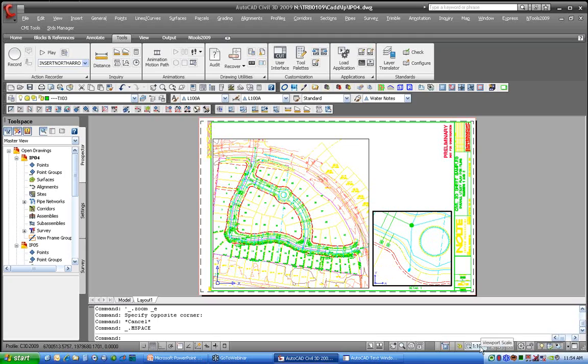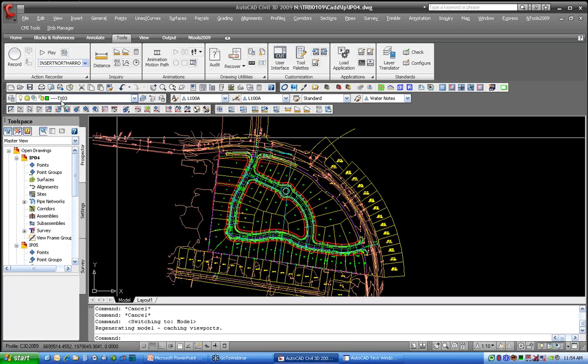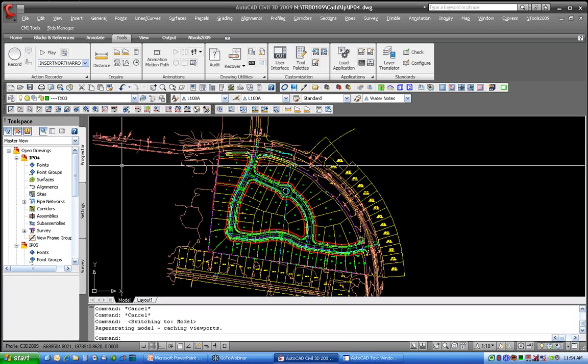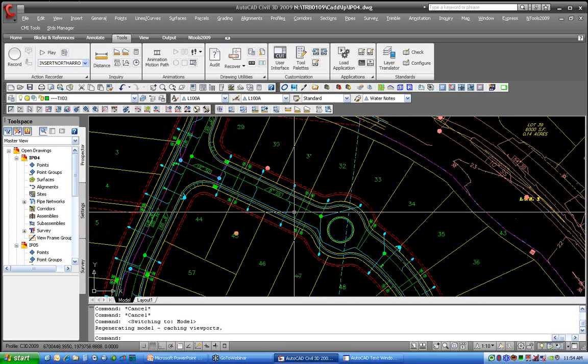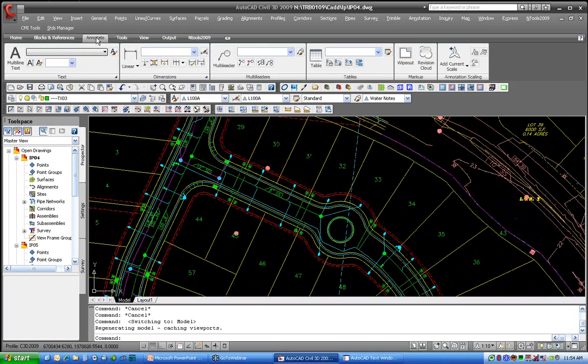What I want to show is how we can use annotative text to control the appearance of our text and dimensions within these two different viewports. So let me switch over to model space to do some drafting work here. So I'm going to be in my TX03 layer still, so I'm going to do some annotation on that layer. I'm going to switch my ribbon bar here to the Annotate tab, and I really like this because it shows me all my different annotation components in one location, and I don't have to jump back and forth between a bunch of toolbars.